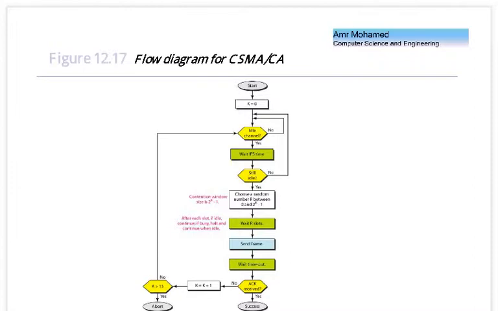If I continuously sense the channel and the channel is busy, then I keep looping here. If the channel is idle, then I have to wait for interframe spacing. When I wait for interframe spacing, I don't do anything until the interframe spacing is finished. If the channel has become busy, then I have to go back from the beginning. If the channel is still idle, then you have to choose the contention time. So you use the K parameter to calculate your contention time. Let me just magnify this a little bit.